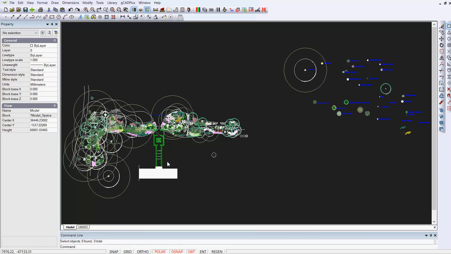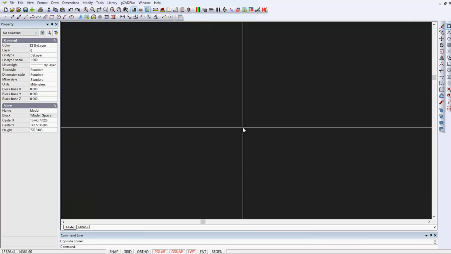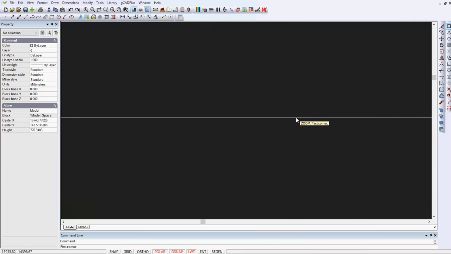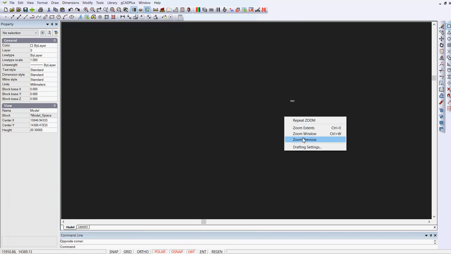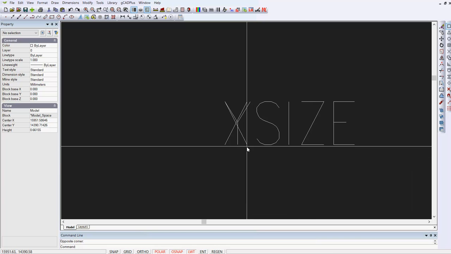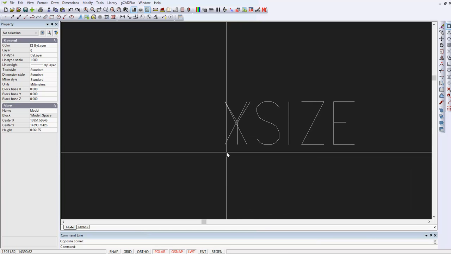Well, we've been working on this drawing trying to see if we can get a version that is much more stable, and I think we've found the answer. If we zoom a window on these, I've turned the background to black. Let's just zoom in here, and I'll have to do it 2 or 3 times, and you may be able to see now as we zoom in that there's some text, that there are actually 2 pieces of text here, but it's not standard GCAD Plus text.